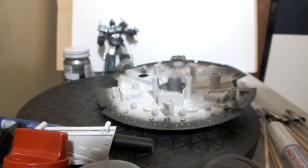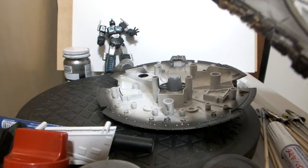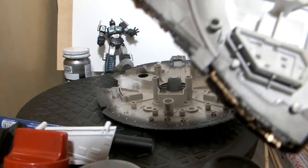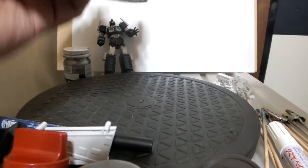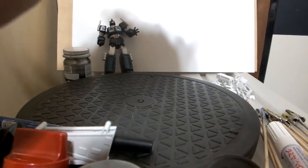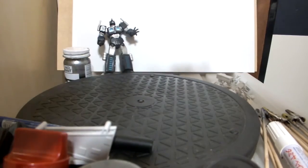So yeah, it's $50, I guess. I don't know how much you're gonna pay to import it. It's fun to paint, and you can play with it, and it's versatile. If you fuck up, you can clean it up and try again. It's not too complicated a model.